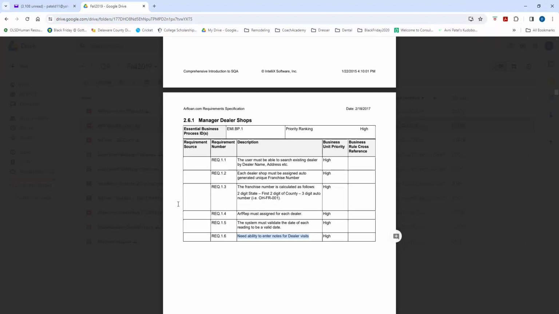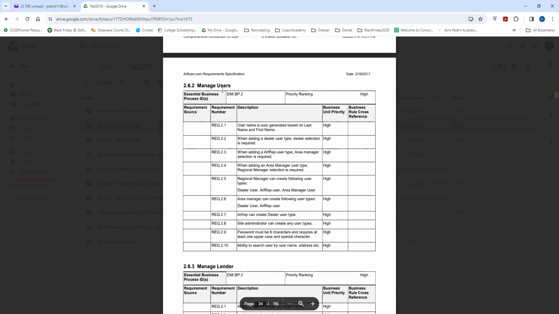So as you go through it, you need to make sure that if you apply the 3C and T rule for each one of these requirements, can you test it? So for example, do you have enough information to create a franchise number? And if somebody creates the dealer in the system, do you have the ability to validate it? Yes? Right.